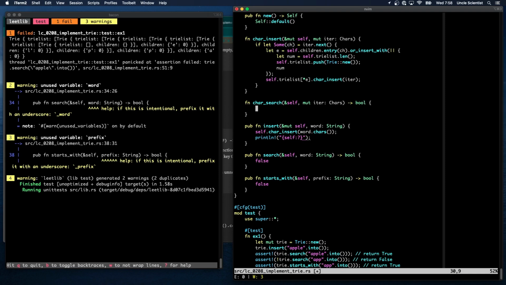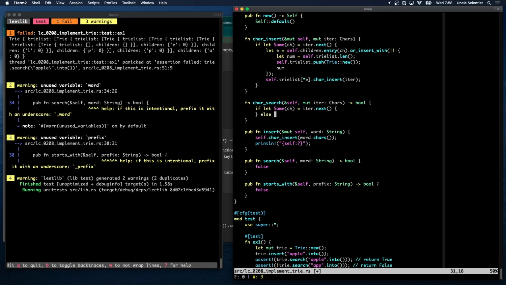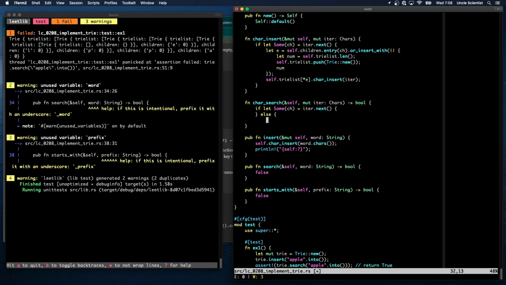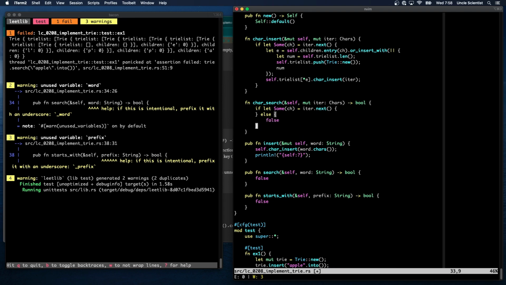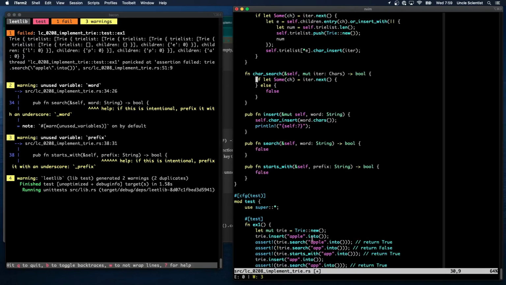So this starts off the same way. If let Some ch is equal to iter next. If we didn't, then false. Right? If we got to the end and we ran out of letters. I've forgotten something here.